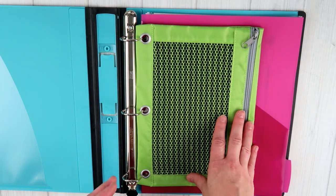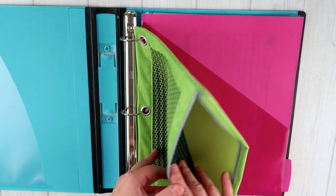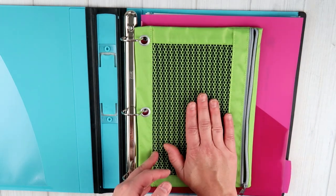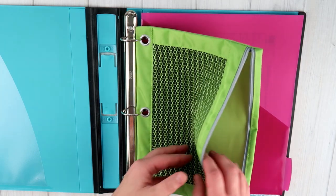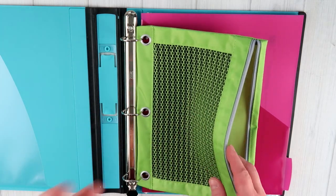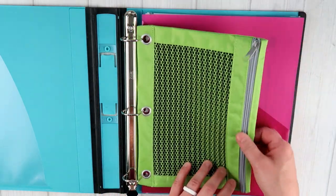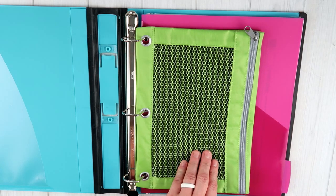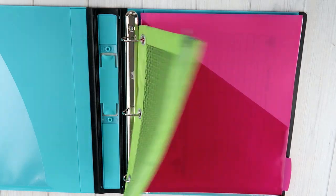You might ask why I have that pouch in here. Because let's say you're doing Christmas shopping — you can put all of your receipts in this little folder. That's what I plan on doing with all of mine, because sometimes I do get items for my mom and for my mother-in-law to give as presents and they ship to my house. So I'll put all of their receipts in here, and if anybody needs to return anything after Christmas, I don't have to sort through my big receipt organizer. You can get these pouches from Walmart, Target, or Dollar Tree.